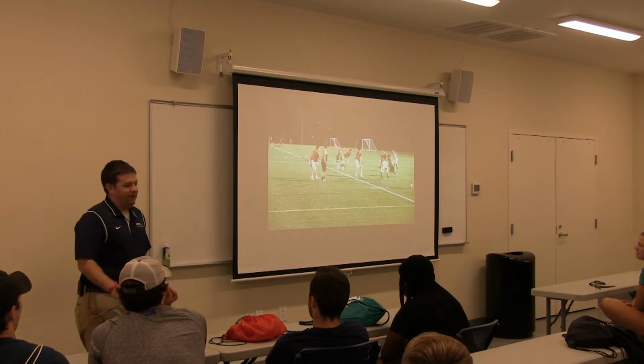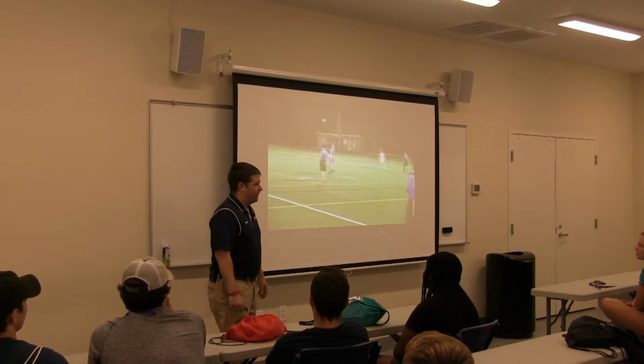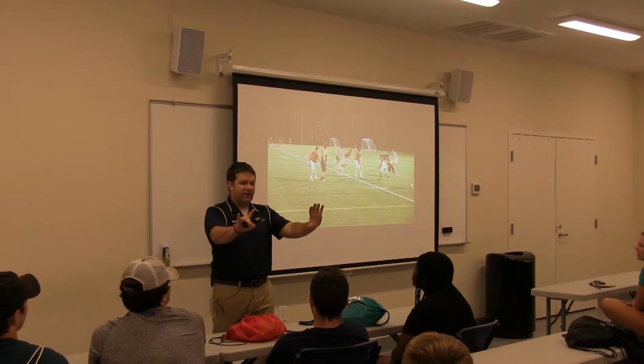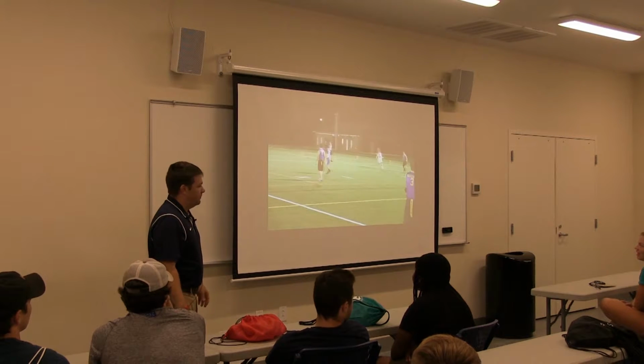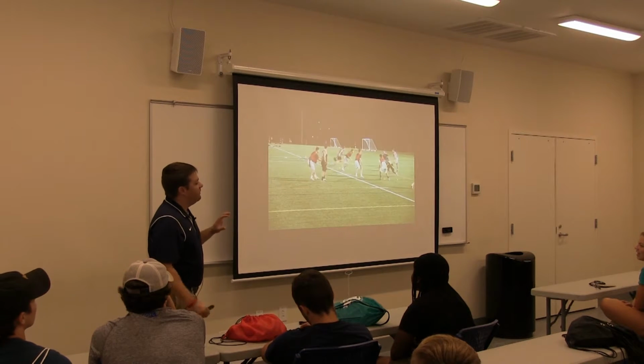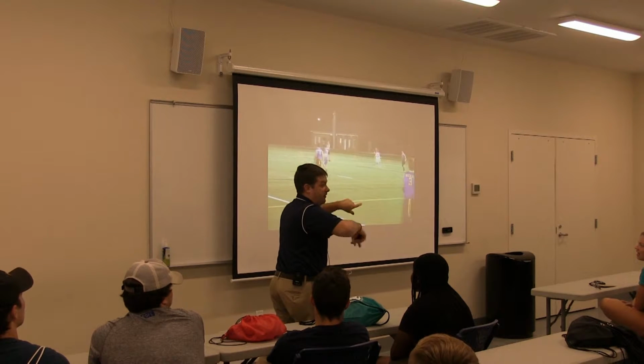Who's the penalty on here? Why? He's got his arms out, right? So this is clearly on the offensive player. But the defensive guy, he's not coming in pushing, he's rushing and trying to spin around him.